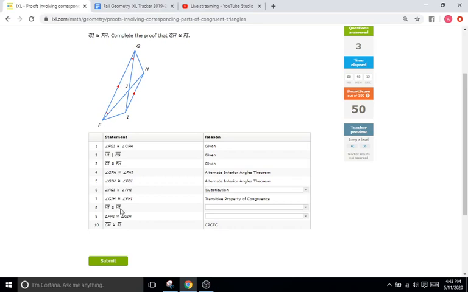So there. Down here, HI is congruent with HI. This is a perfect example of the reflexive property. The saying HI is equal to HI, which is very clear. Okay, and because again we are not dealing with actual numbers, the reflexive property is going to deal with congruence and not equality. Okay, and you can also tell because we have the congruent sign there. We're dealing with congruence. And then lastly, our reason is going to be one of the four main theorems here is what it looks like.